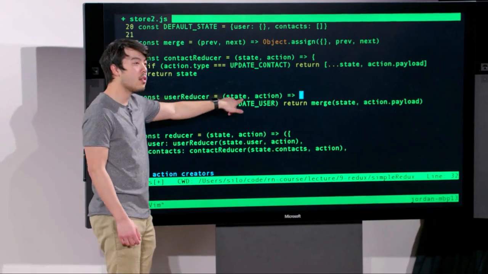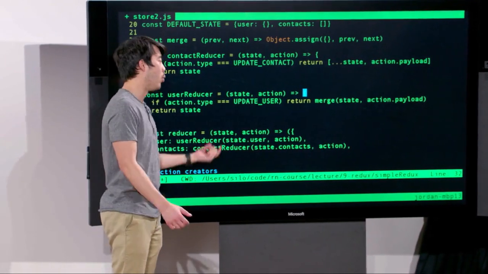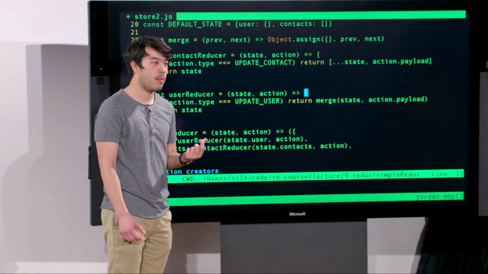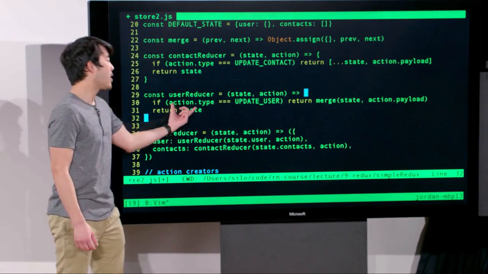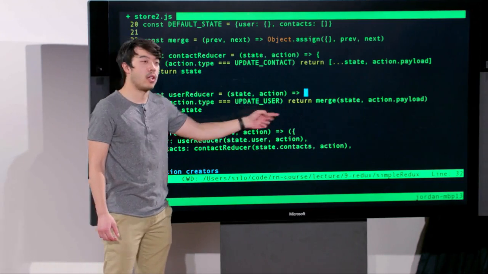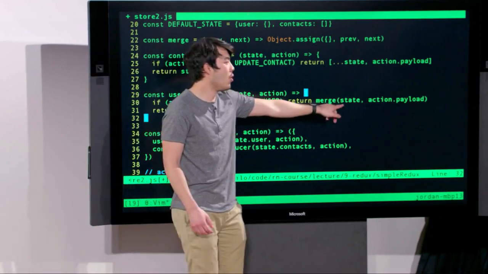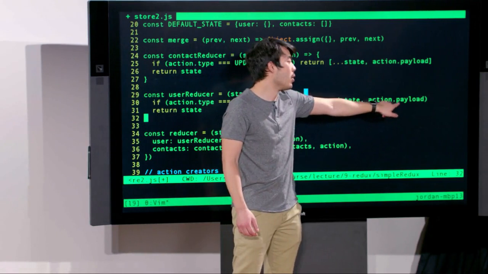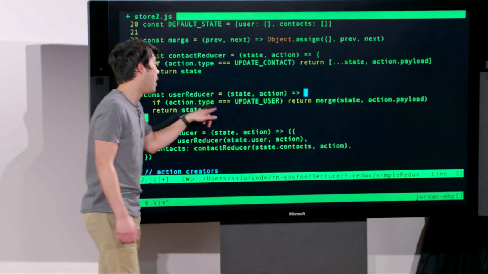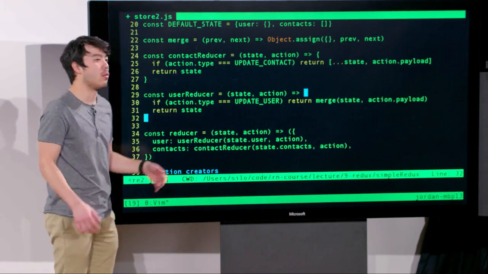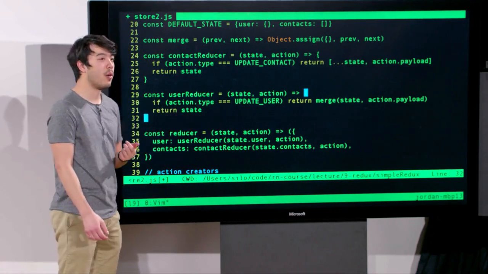The same thing is true for the user reducer. It's taking a state. What state does it care about? Well, it's only the user part of our application state. It takes an action as well. And if the action type is that it should update the user, then it goes ahead and does that. It returns the old state, and into that we merge the new action.payload. And if the action type isn't update user, just return whatever the user information was before.